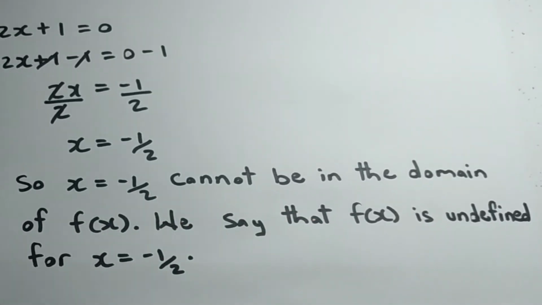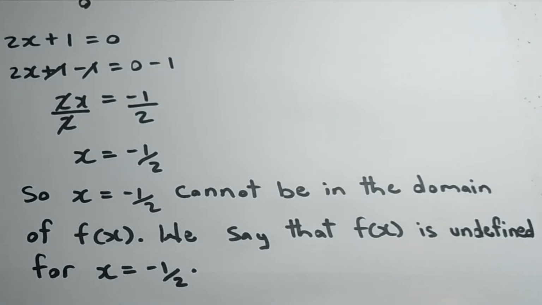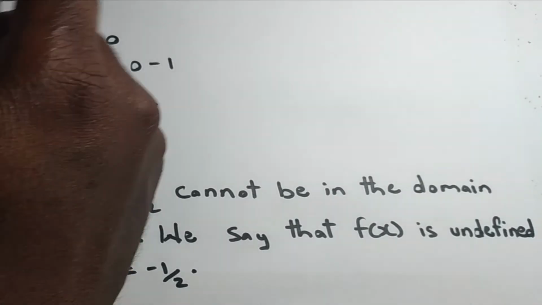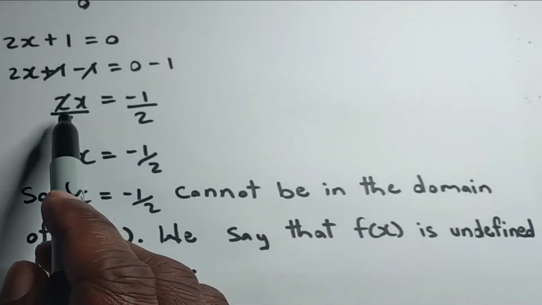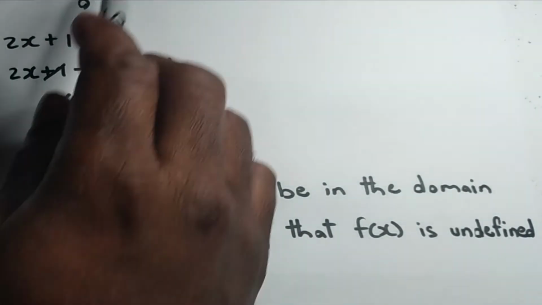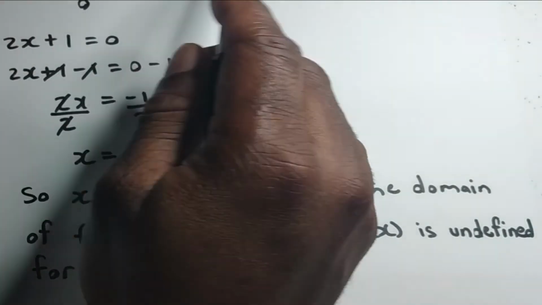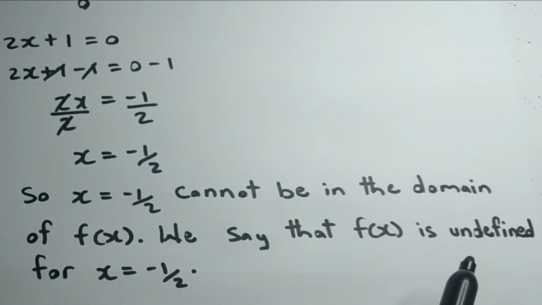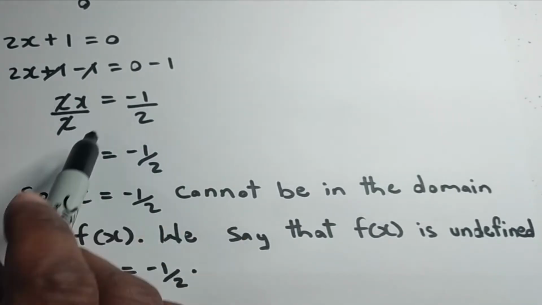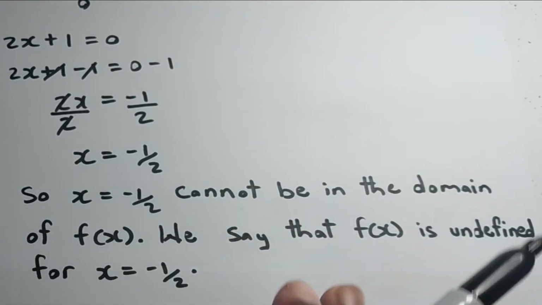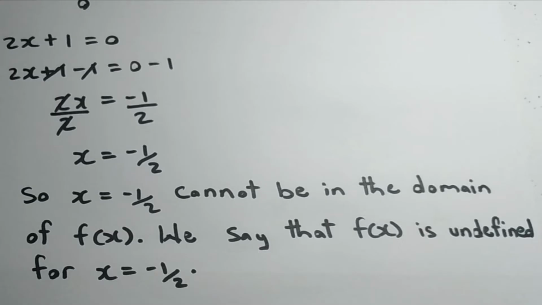And that pretty much covers part 1 of this. So that is how we treat part 1. We demonstrated how to go about finding the value of x that cannot be in the domain, and we wrote a statement here to give clarity to what we did up here, just to ensure that we get that distinction in math.